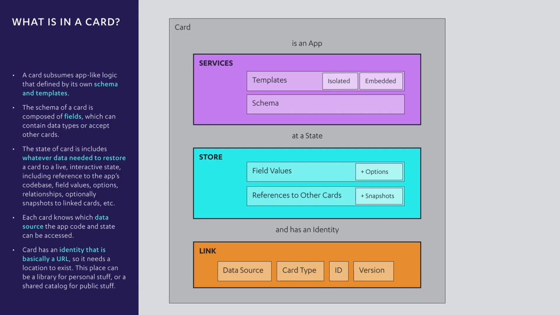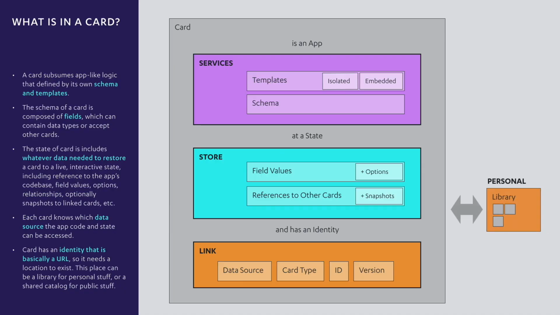So you can say, oh, who played on your thing? Say, oh, let me go to the card, find that card of my friend's union card, copy and paste that, and boom. That's how you link together your new work and your new show or your new song or your new play, and then you kind of link it to another person's. So it's kind of web-like in a way, and it mixes the things that we like about the web, the hyperlinking aspects of it, as well as things that we like about an application, which allows you to interact with it and have a consistent user interface. That's what's inside a card.